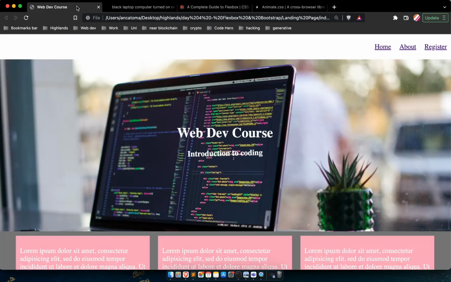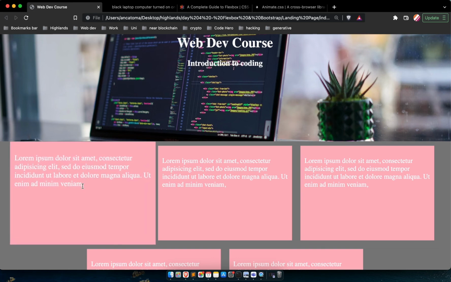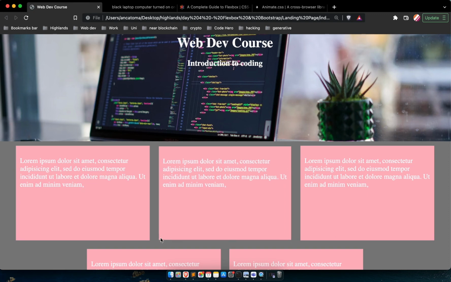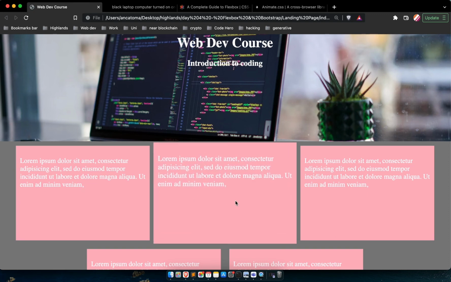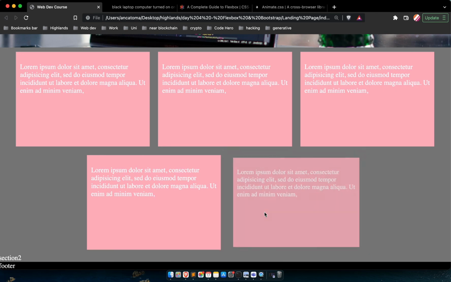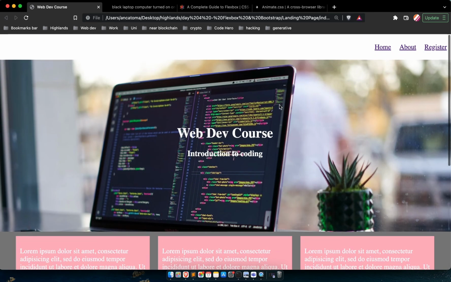Right, this means that only when I hover over the card it will put the animation in place. So let's see. There we go, that worked. Right, so it's doing it on all of the cards because it's a class, so I applied the style to all the divs of the same class.